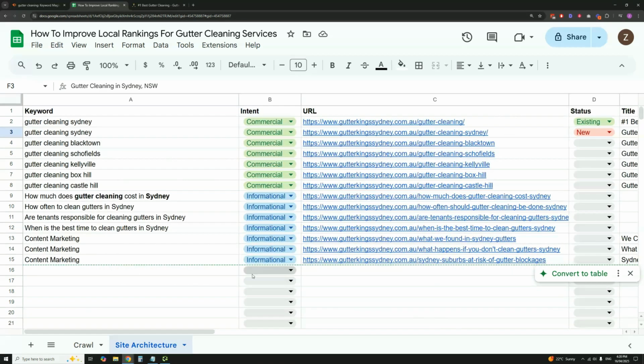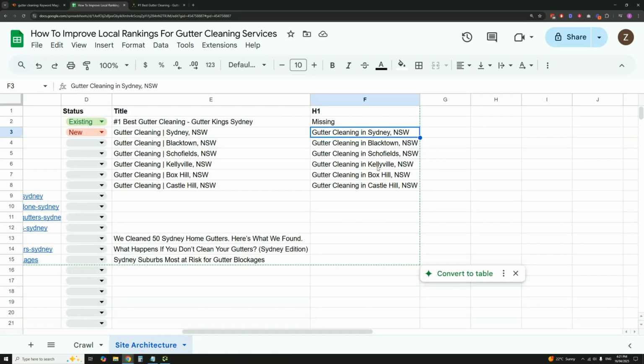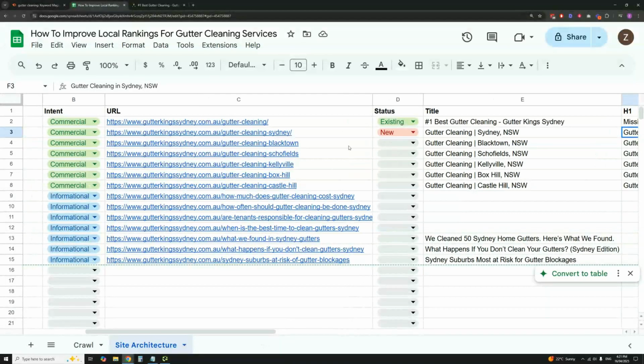Now, over to the left here, if we look at the commercial intent keywords, I've simply focused on the ones that are currently existing on the website, but there actually are other suburbs that I'm sure this particular company is servicing. So this could be built out a lot more for suburbs that do have decent search volume. And again, whilst we are keeping a very similar title and H1 structure for each of the cities, we will actually want to make sure that each of these pages is hyper specific to each city and suburb that we want to rank for, rather than duplicating the content across all of the pages.